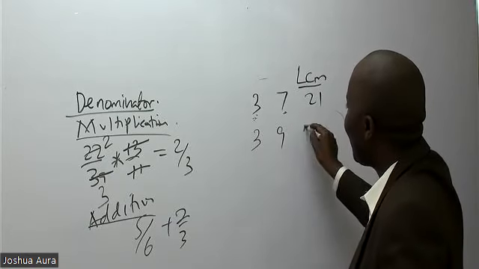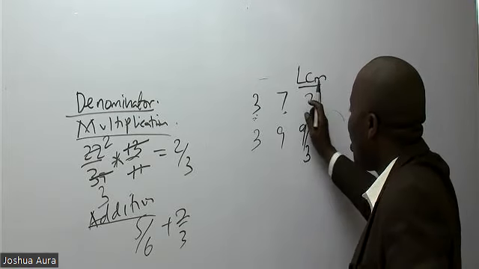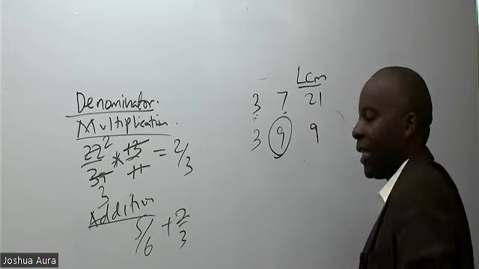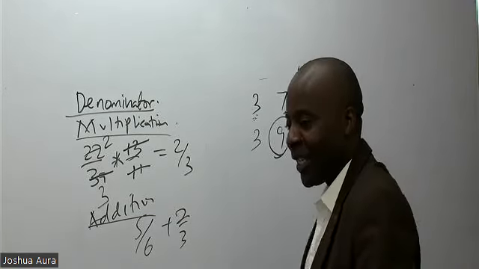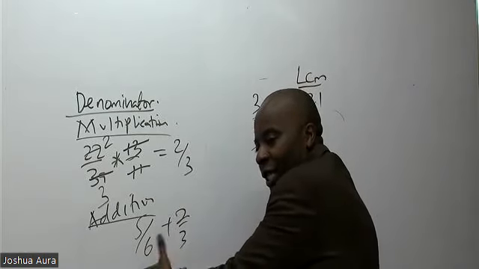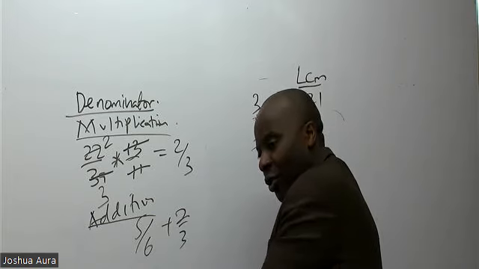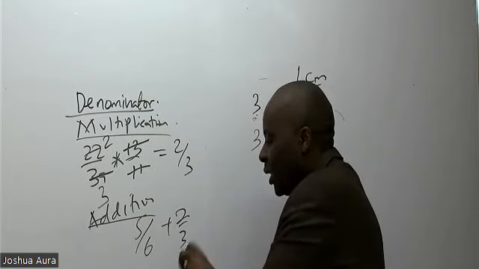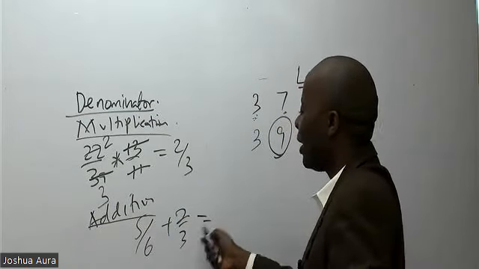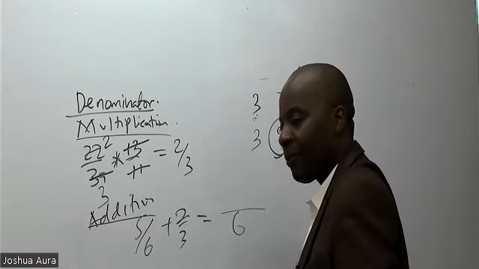But when I take 9 over 3, I'm getting a whole number. So whenever I get a whole number like that, it means that the bigger figure is automatically the LCM. And this is applicable between these two, because you take 6 divided by 3 and you end up with a whole number quotient, 2. So whenever the numbers fit well within each other, straight away I know that the bigger one is the LCM. So the LCM there is 6, right?